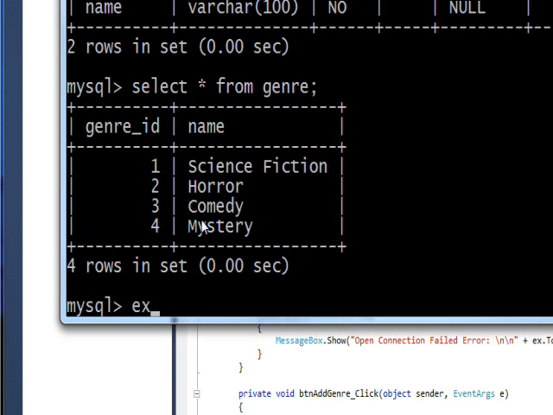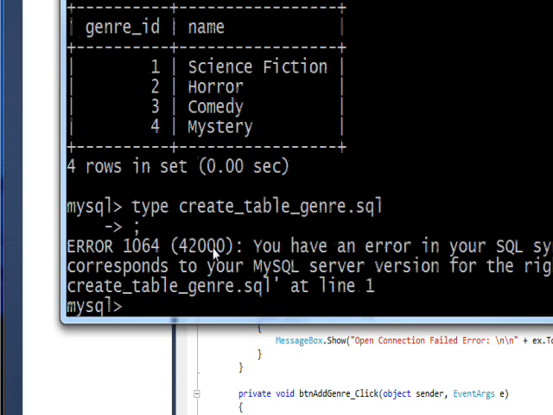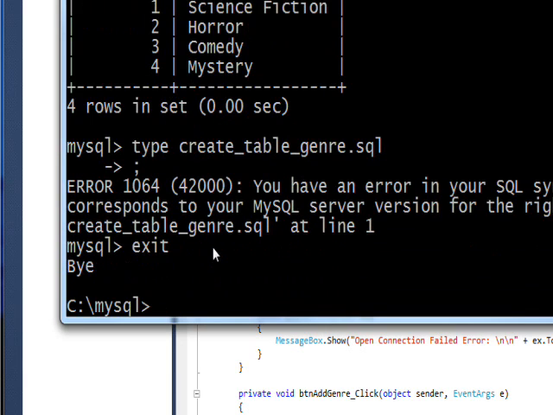And I just remembered I said I was going to show you the batch file. Do I still have that in the clipboard? Oh, I do. So if we use the type command and put in a semicolon, it doesn't work because type isn't the right kind of command. It's not a command for MySQL.